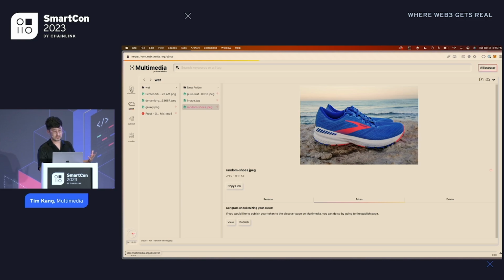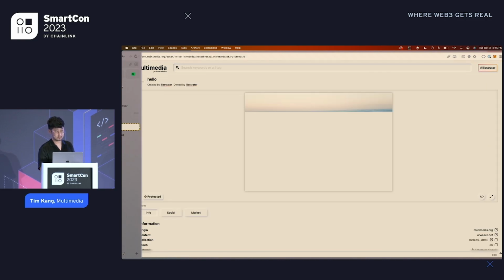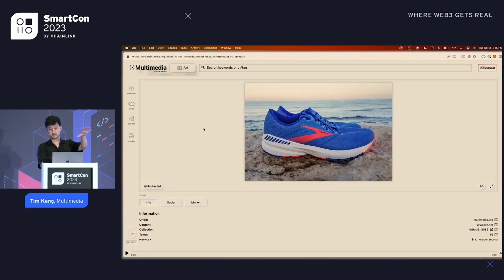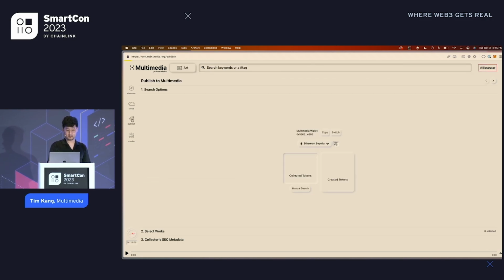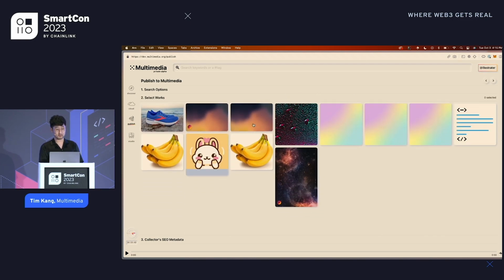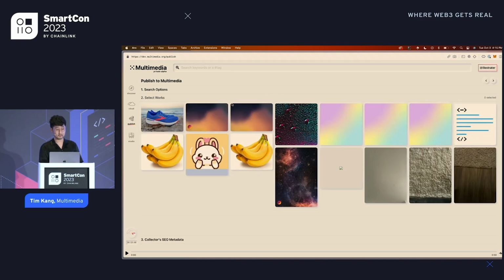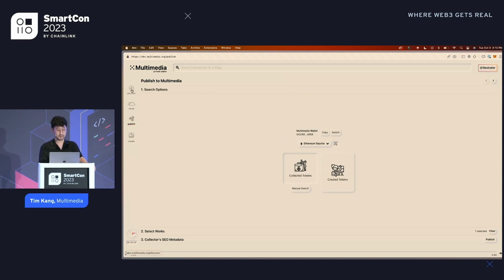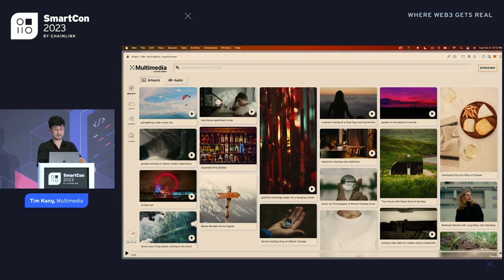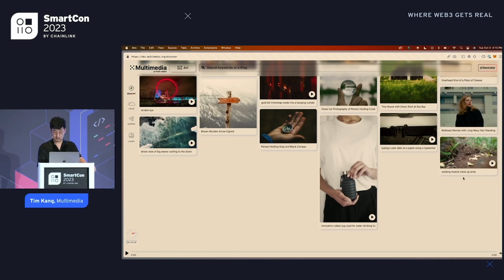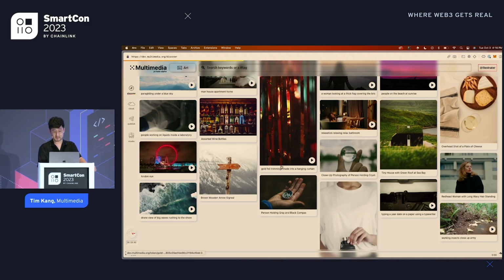So if you view your asset, it should load. There it is. This is kind of like OpenSea or something where you can see the token, but it is minted on chain using Touch ID. This is kind of the publishing tool that I've created for people to mint things cross-chain. Basically publish onto my platform cross-chain. So you'll see here, this asset is on Sepolia. I think this one is on Optimism.